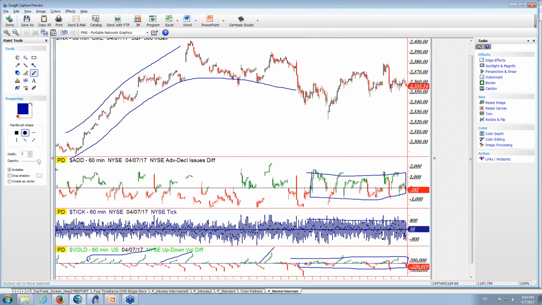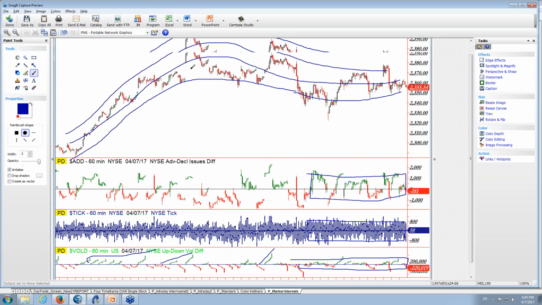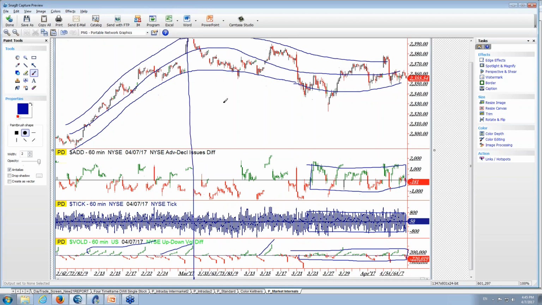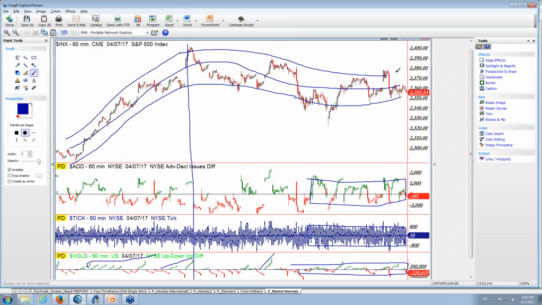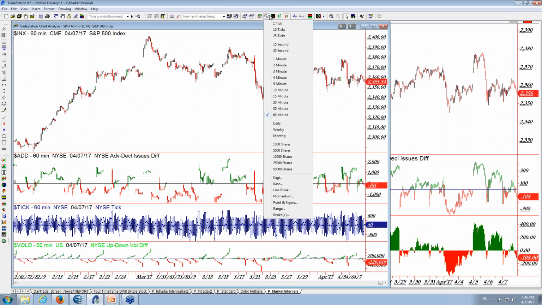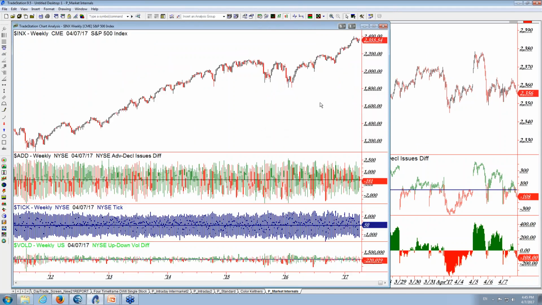Tick is compressed. What I'm trying to say is we're not getting a lot of definitive signals. And so the market itself is just drifting. We've had a drifting market really from, is that March? Yeah, from March 1st. We've just drifted. So we don't quite know what's going to happen next, and the weekly chart is going to show us a little bit more. That we probably do deserve a pullback from that.